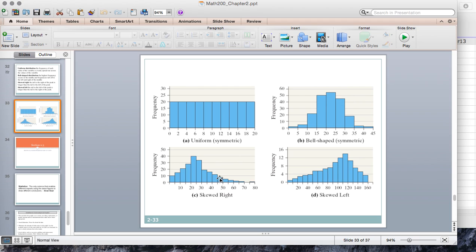Now, in terms of skewed right and skewed left, these are two that students tend to get a little mixed up. So all I want you to keep in mind is to ask yourself where the tail is. And by tail, I mean that trailing part of your distribution. If you look at this one right here, you can see that it has a tail on the right. That means that our data is skewed right. This one right here, the tail is on the left, so it's skewed left. So all you have to remember is that the name for the skew just goes with the tail. If you have a tail on the right, it's skewed right. If you have a tail on the left, it's skewed left.